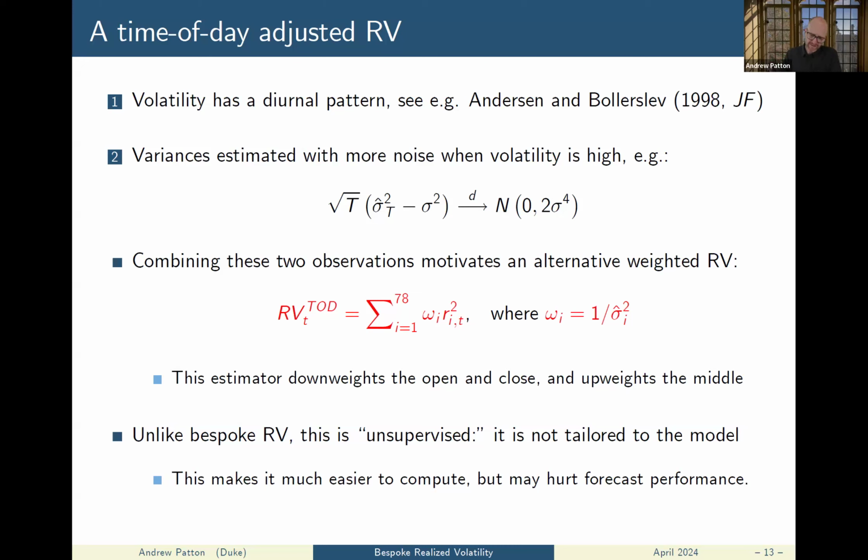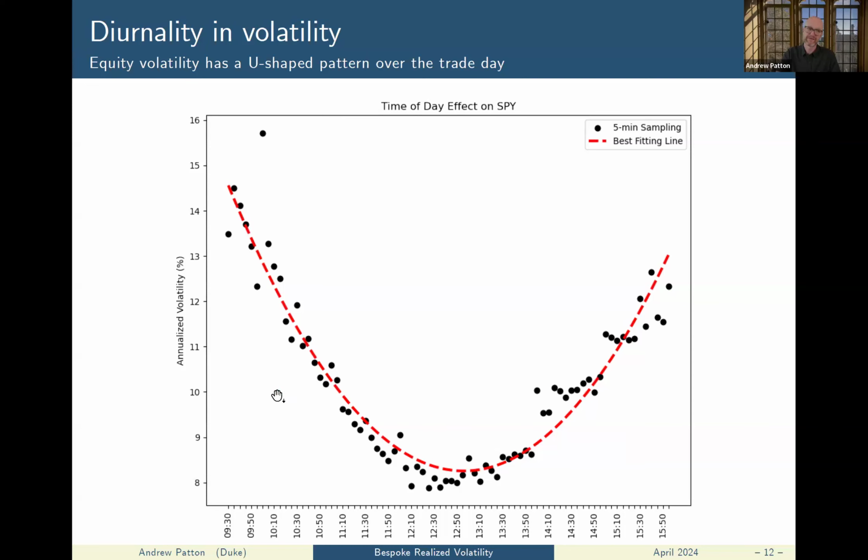This motivates, to us at least, a different way of reweighting the high frequency returns, where we're going to call this the time of day realized variance. So we reweight the 5-minute squared returns by the average variance for that 5-minute window. So this sigma i squared is the picture we got on the previous slide, but we're going to invert that so that each one of these has roughly equal variance, equal contribution to the realized volatility measure. Effectively, if I go back a slide, it's going to end up with weights that look like the inverse of this function. So it's going to downweight information at the open, upweight lunch information because it's the least volatile, and then downweight the close.